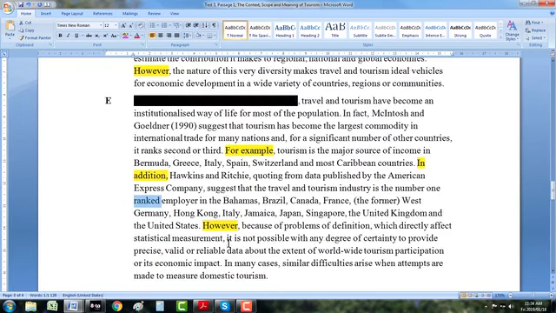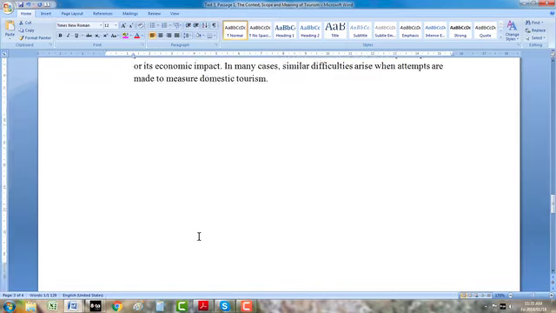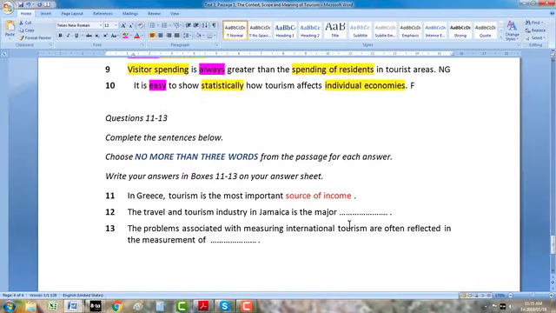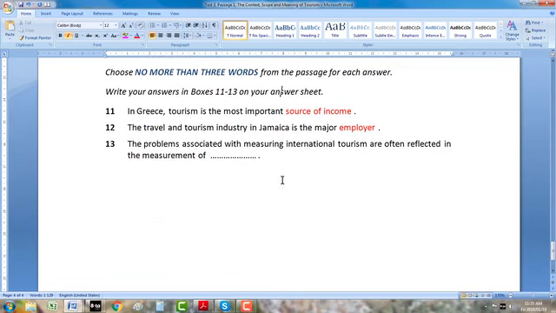Some of my students put ranked because they saw number 1 and they think that's major, so the answer is ranked. But ranked is part of this whole adjective phrase. There's your noun there, employer. Check your grammar, please. That ranked, it's the ed adjective. Remember, we get ing and ed adjectives like bored and boring. The ranked there is one of those ed adjectives.